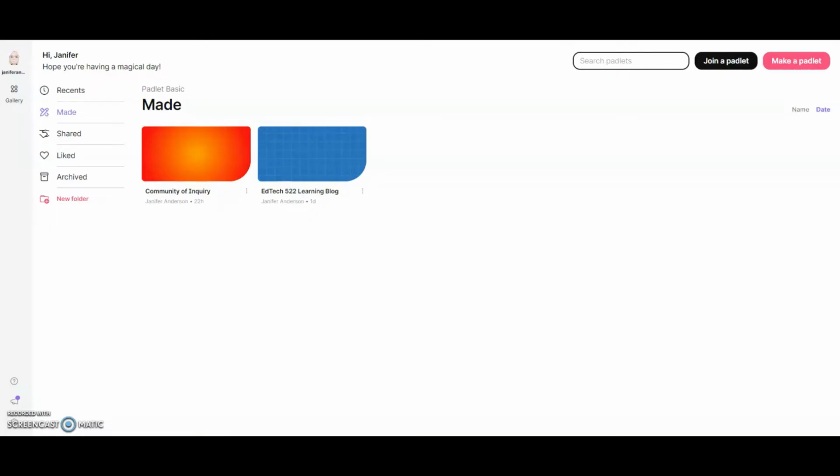Hi, today I'm reviewing the online digital tool Padlet. Padlet is an online notice board where teachers and students can share discussions, images, links, videos, and documents all in one location. With Padlet, teachers can create spaces that help develop cognitive, social, and teacher presence in an online course, whether synchronous or asynchronous. Additionally, this interactive space is easy to use and easily accessible from nearly any web browser-capable device.